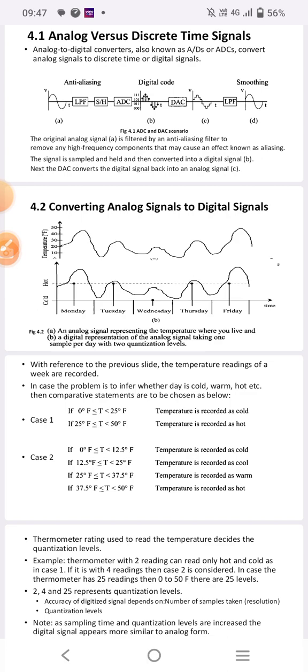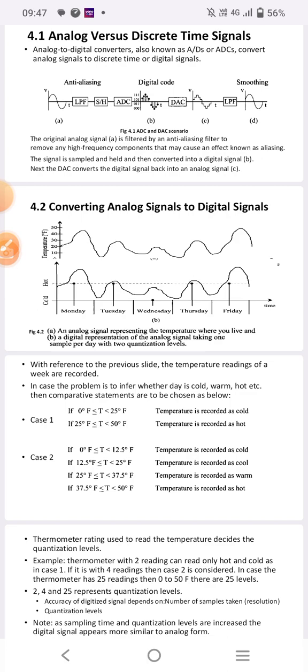So what we see is there are only two readings, 0 degree or 50 degree. Then either it will be hot or cold, and the same thing will almost repeat for every day. Suppose it rains during the daytime, still it is a sunny day as compared to the night, so it comes under the hot day only. So the data is not exactly clear to understand.